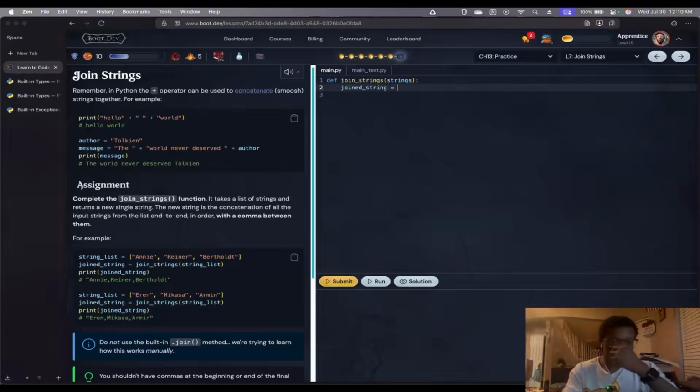Isn't it like a... I don't think there's a limiter for this in strings.